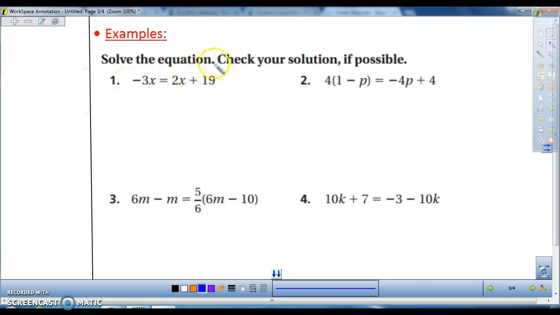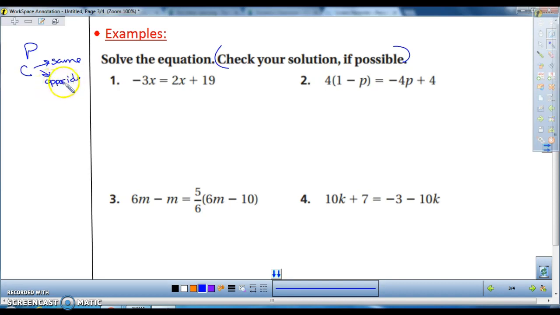Alright, so example number 1. And we're probably going to have to come back and check solutions. I'm going to check on time when we get done with all the examples, and I'll remind you how to check your solutions, and you should be doing this. Okay? Example 1, is there any parentheses? Nope. Like terms. First, we're going to look at same side like terms, and then we're going to look at opposite side.